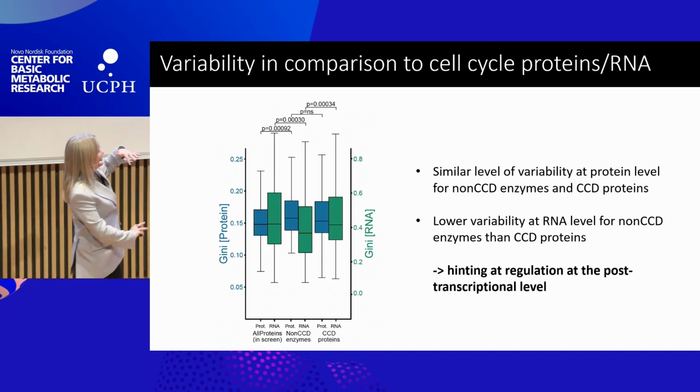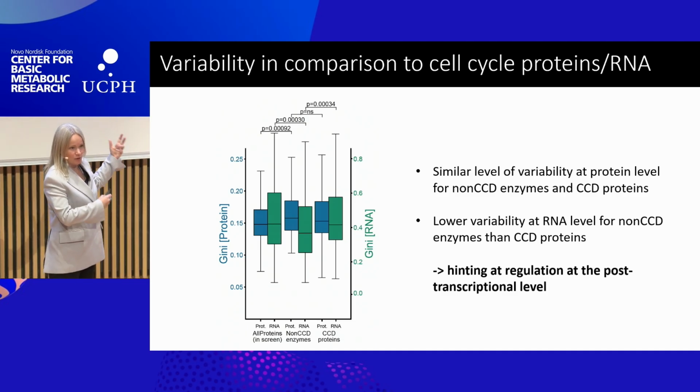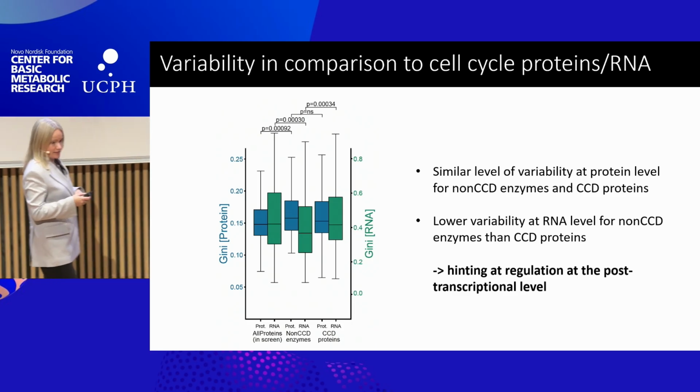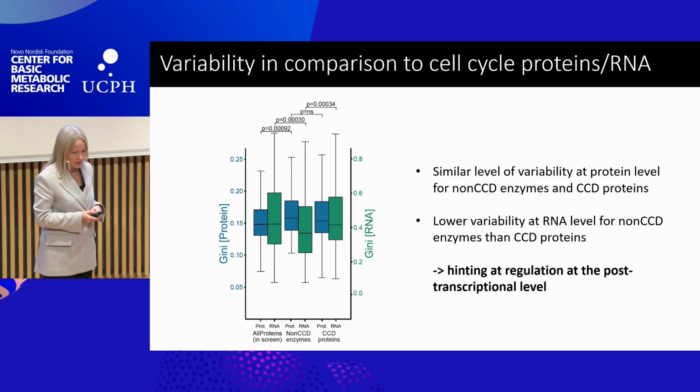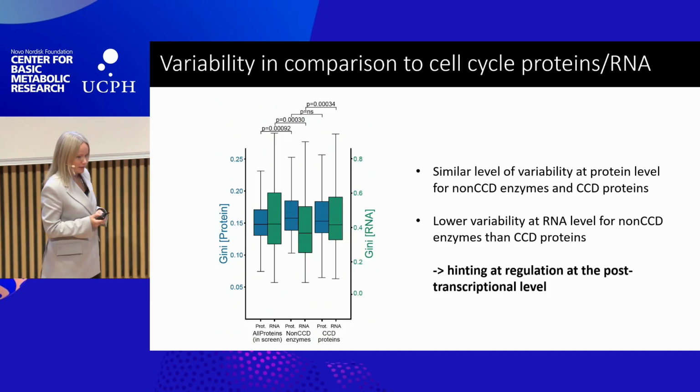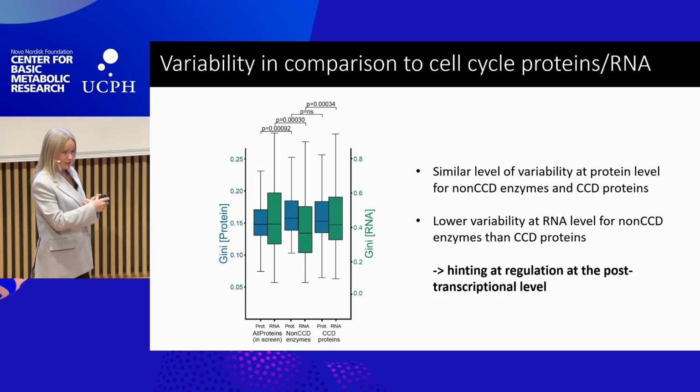So even though we can't necessarily say that this hints at post-transcriptional regulation, we do believe that these localization changes and abundance changes are mainly, I guess, post-translational events. But that remains to be proven. But that could also explain why very few single-cell sequencing studies have picked up on this, except for some beautiful work in the sphingolipid space, I would say. So far, we've shown that there's a lot of single-cell variability for metabolic enzymes. We know that it's a dynamic expression, and it seems to be post-translationally regulated.